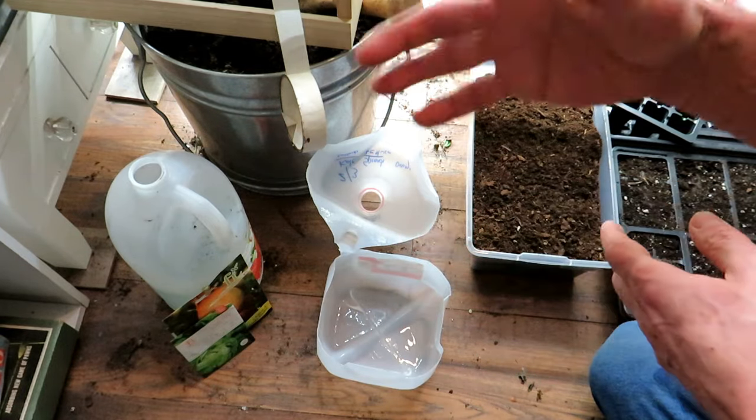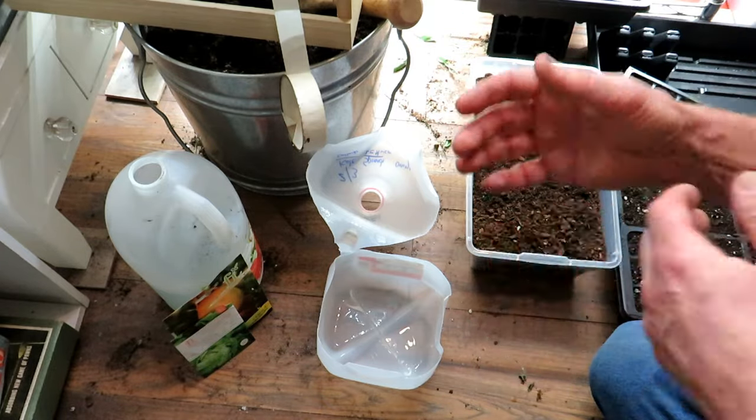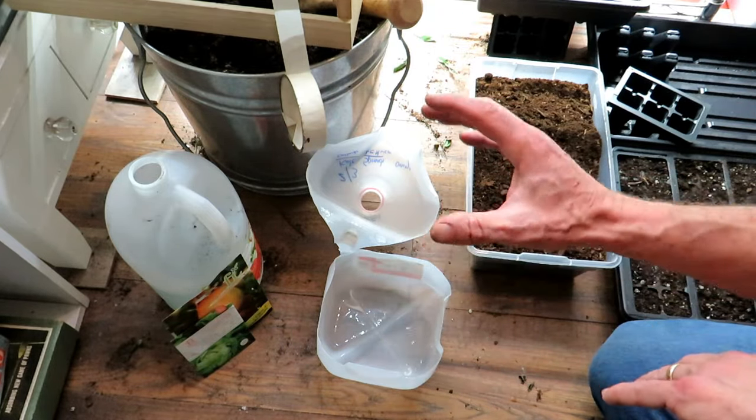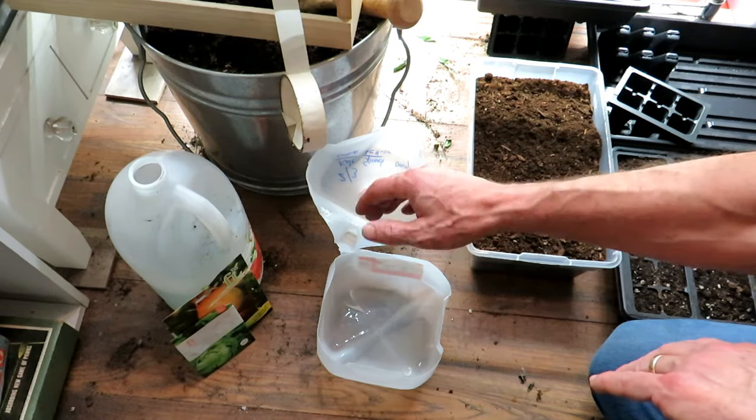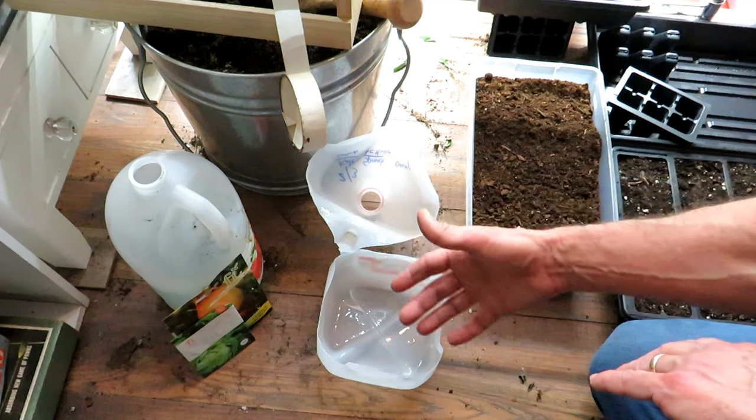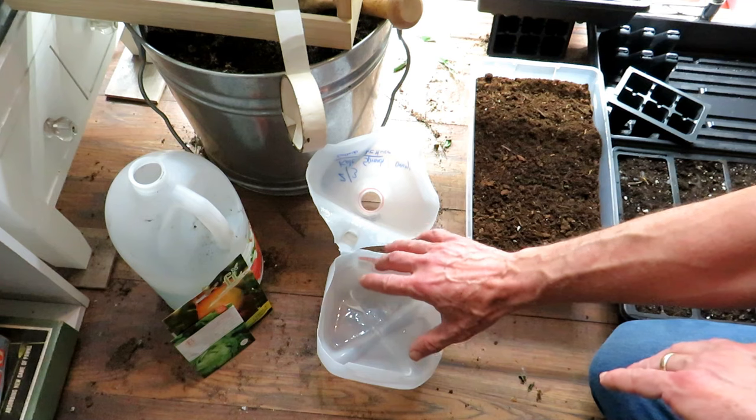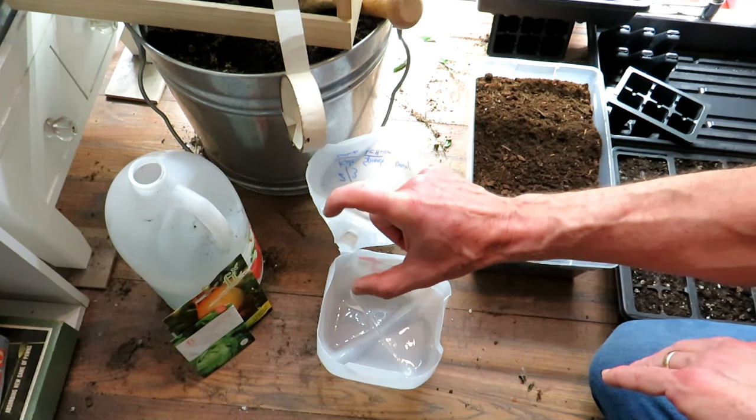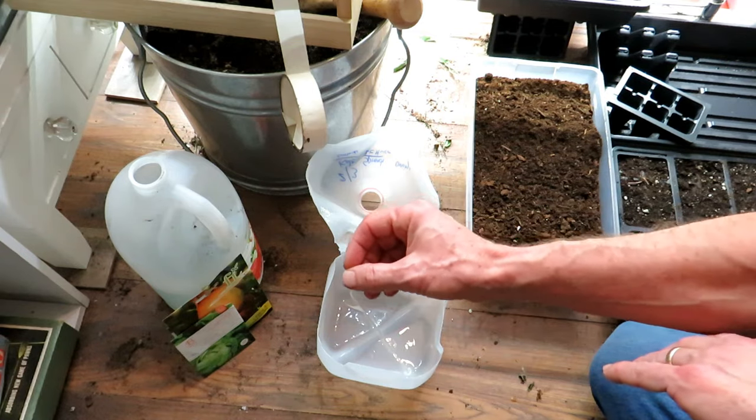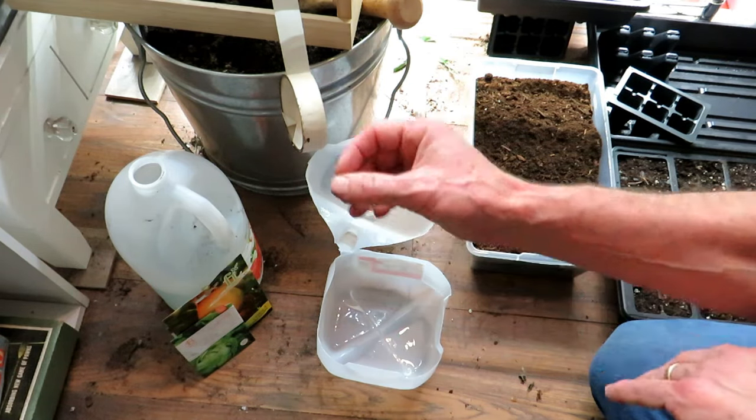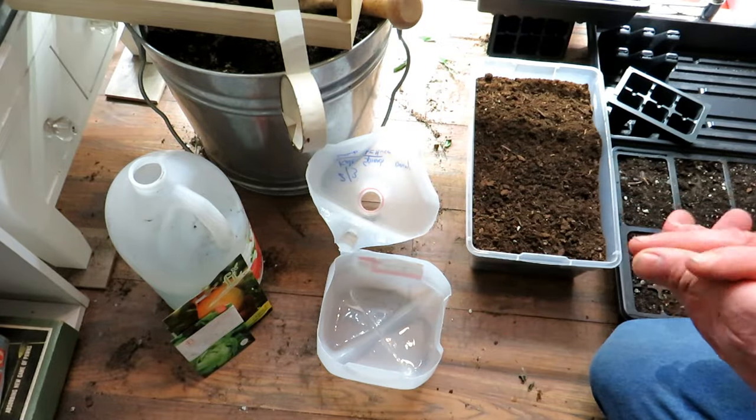The reason you do it is maybe you don't have grow lights indoors. You want to start some of your cool weather crops. You can just start them in here, put them outside. This warms up a little bit quicker and more often than the ground soil, so they germinate more quickly as the temperatures begin to rise. You're going to grow your plants in here till they're about maybe this tall. You're going to use them as transplants. You take out the plants, divide them gently, put them out into the ground. You get a jump to the season. You don't need grow lights.